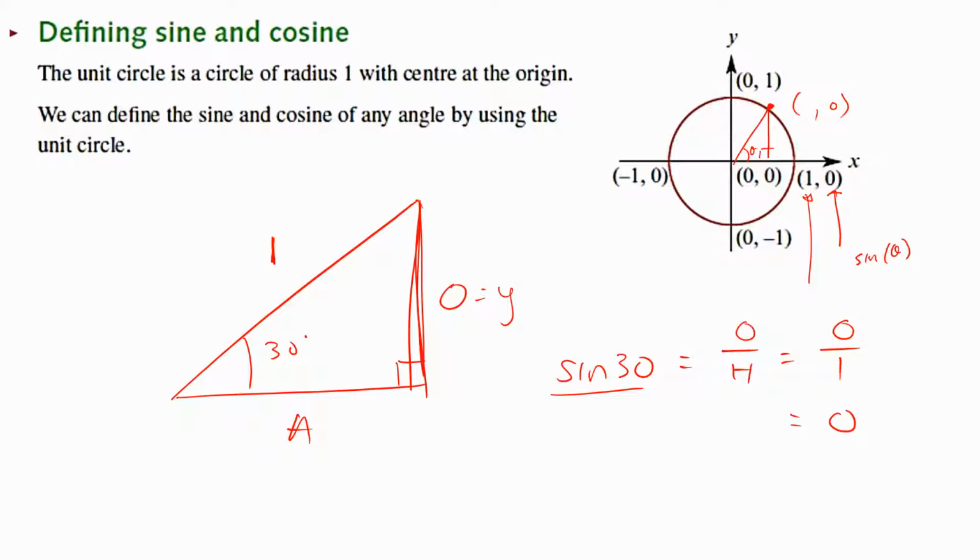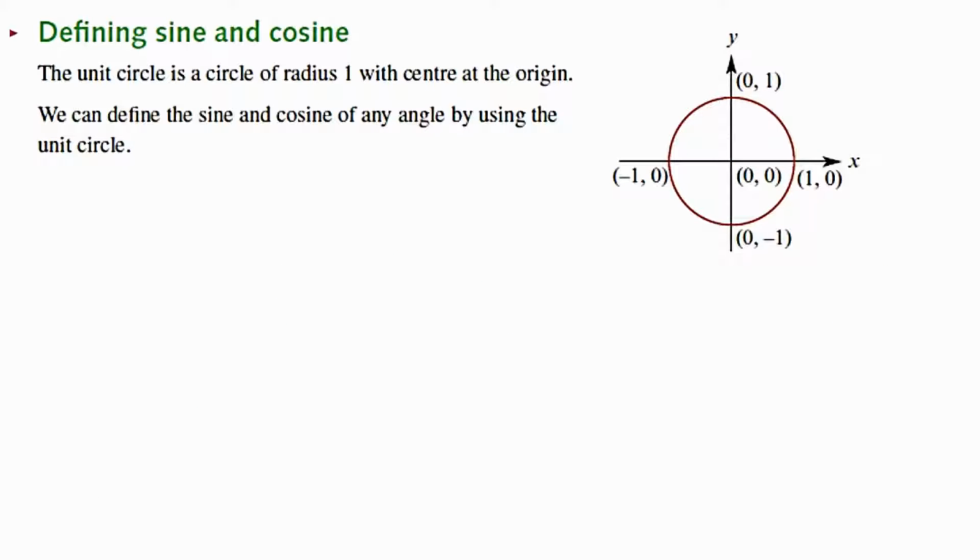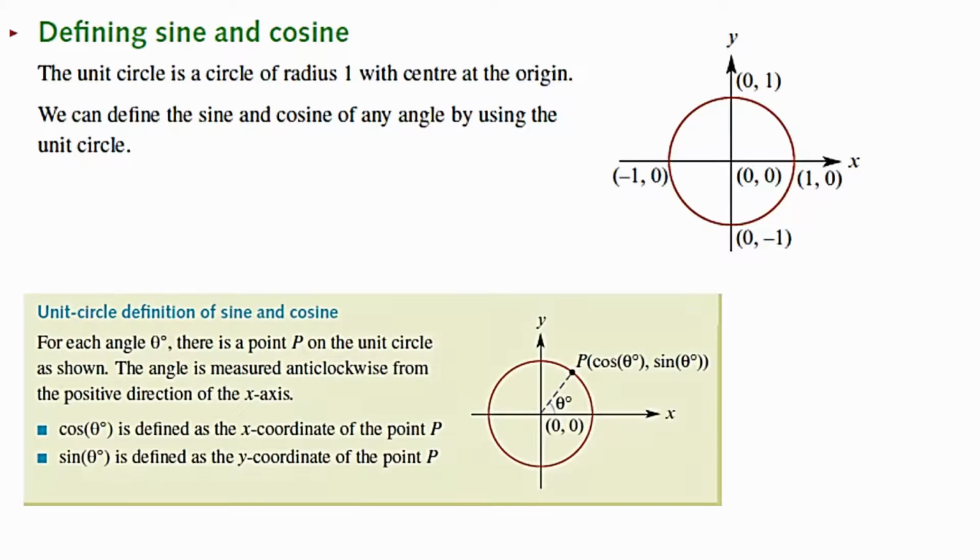That's why sine becomes y, and cosine, which is adjacent, would be here. That's why it represents your x values. That's why we say cosine represents x values and sine represents your y values. That's all you really need to understand up until this point. In methods, you'll understand more about the graphs and whatnot. But that's what they're really trying to say here.